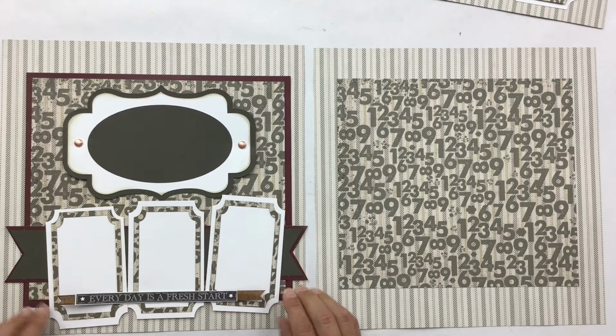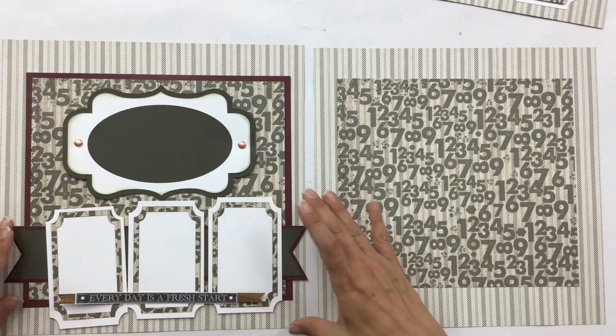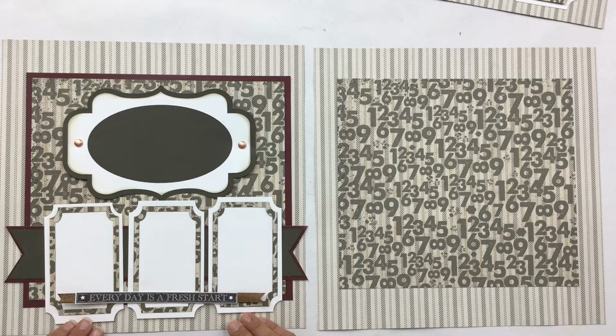I'm not gluing mine down because it's just a sample here, and I want to be able to move things around and show you different ways that you could do this. And again, remember, don't glue this completely down to your page until you have your pictures in.